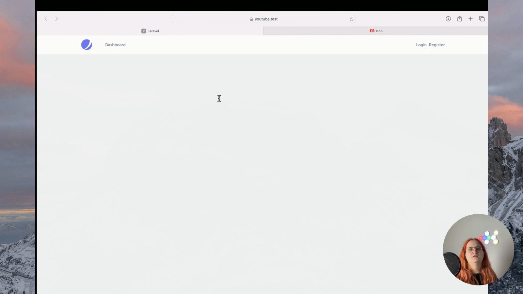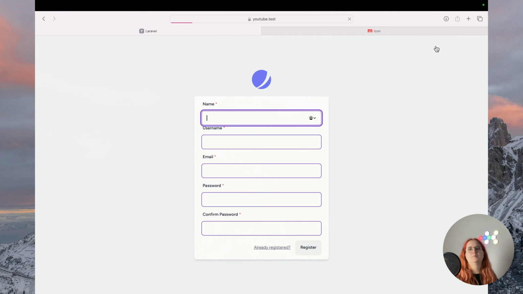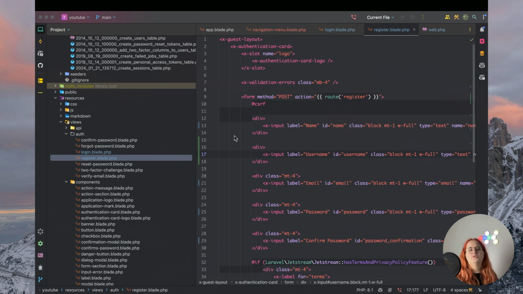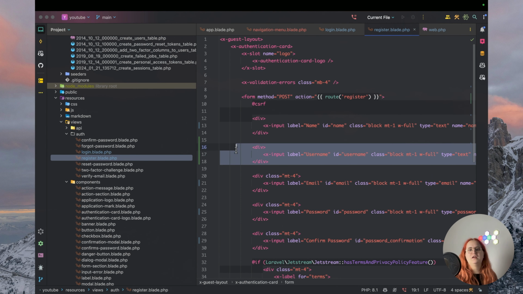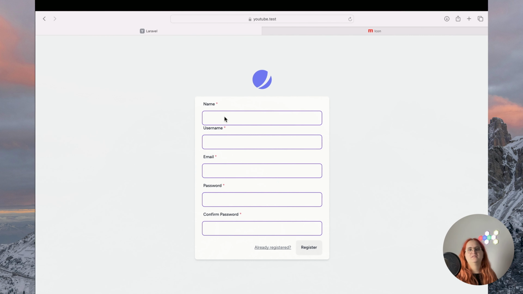So with that done, let's click on the register page. You now see we have this label here. It's all working out fine. The problem we will experience right now if you try to register users is that the username will not work. So let's see what happens then.